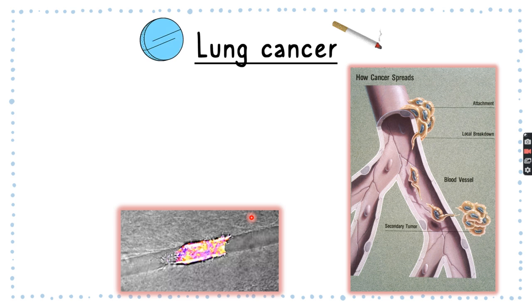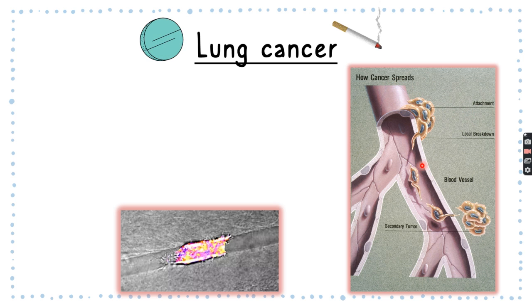Over here, I have provided two photos. This is a photo of a cancer cell. And if you can guess where it is right now, I think that actually represents a blood vessel. So this cancer cell is not just stuck somewhere, it's actually moving. And this is how cancer can spread in the later stages.